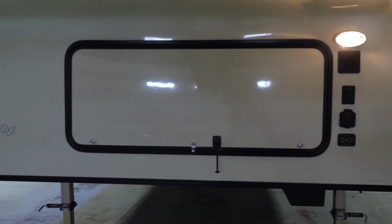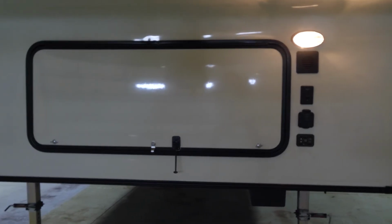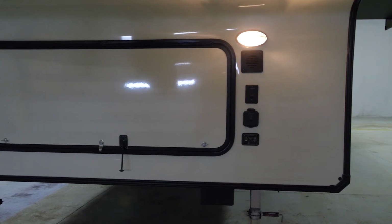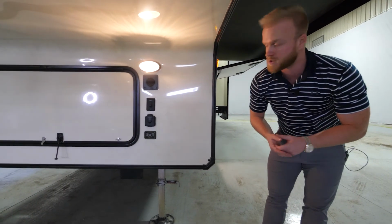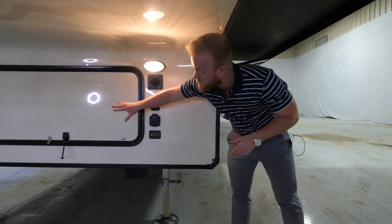So as you move to the front of your coach, you'll see you have your switch for your running lights on your front cap, your prep for your ground unit solar panel, then you'll also have your 6-point auto leveling controls, which is auto level and memory hitch. Then right next to that, you'll have your big front end storage.